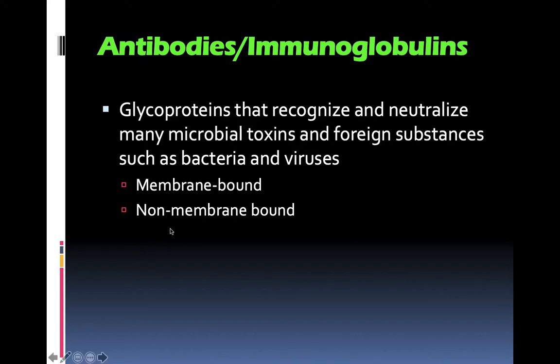So your non-membrane bound antibodies are secretory antibodies. You expect them to be in the circulation, in the blood. Some of them may stay in connective tissues, and if a pathogen breaches the anatomical barriers of the animal body, they're one of the first lines of defense. They're one of the first immune components that will go ahead and prevent the further progression of infection. Okay, so let's further discuss these membrane-bound antibodies and secretory antibodies.